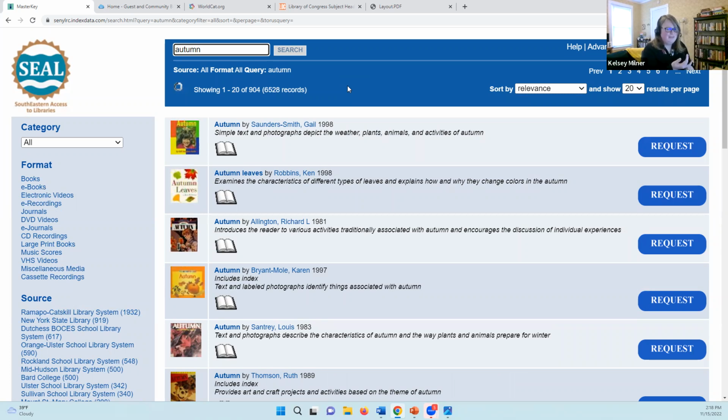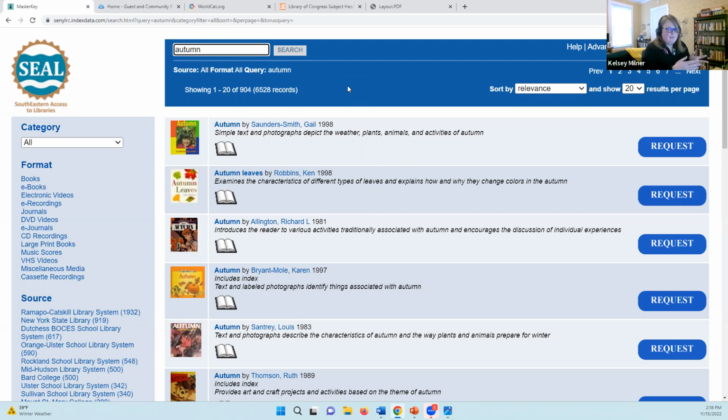I've gotten a lot of unrelated autumn results back, and that's because this search is not only pulling titles, but it's also matching on terms that are in item summaries, subject headings, other parts of bibliographic records. So one super quick way of dealing with this, which is kind of like my hack, is to just add another keyword that is unique to that title, because SEAL automatically puts the word "and" between multiple keywords.